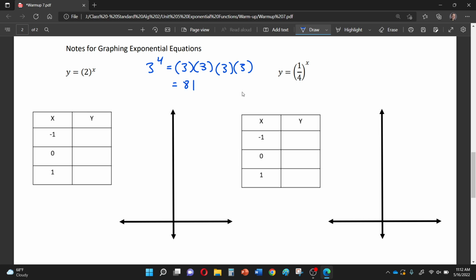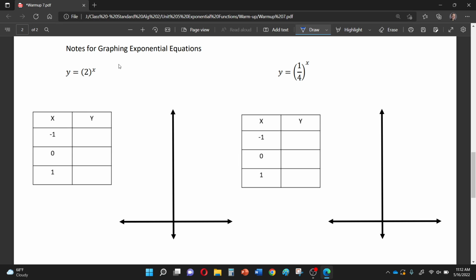When we're graphing, we're just going to plug in a few points to get the basic idea of the shape of the graph. We actually only have to plug in 3 for most graphs to know what they're going to look like. And so we're going to use -1, 0, and 1. -1 is going to be the hardest one, so we'll start with that one last. We'll actually go from the bottom up.